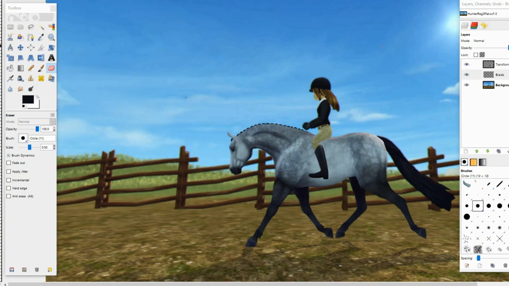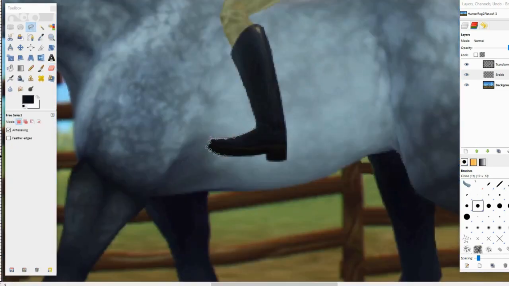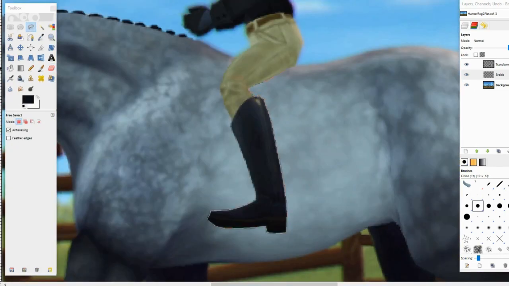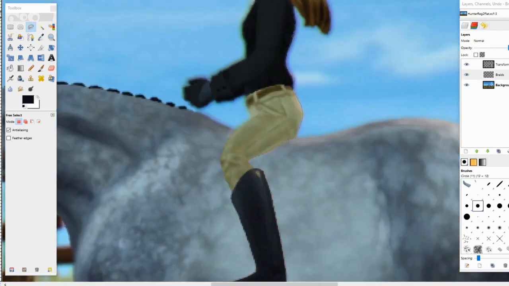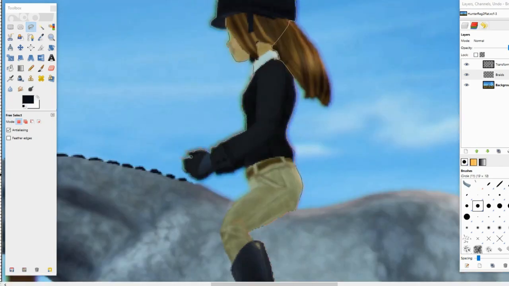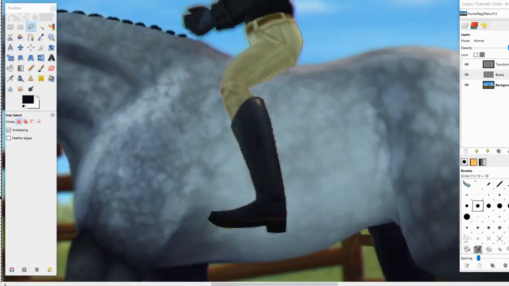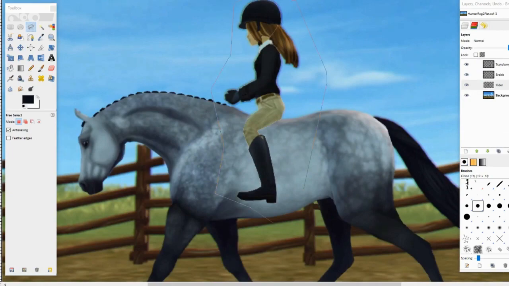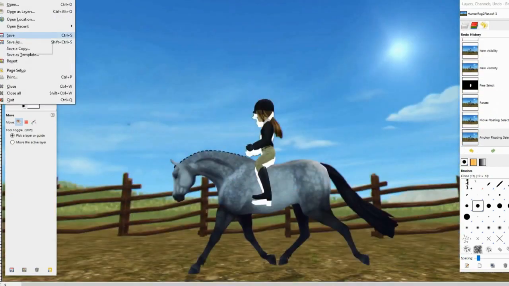and neater. So now I'm going to outline the rider completely. I am kind of skipping over her hair because I'm going to change her hairstyle anyway, so I don't need that. So I'm just going to select the entire rider. I'm being really precise about it because it'll make my life easier later. And I'm going to put her on her own layer to make repositioning easier. I also got frustrated with that, so I did skip ahead, but it's not too hard.